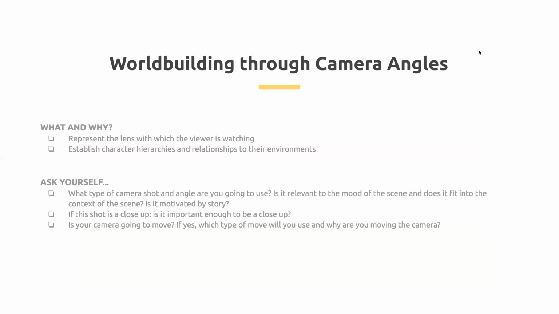Whether or not you planned it, every creative decision you make at this point as a director is going to impact the audience's interpretation of what you create. You have the opportunity to establish hierarchies and relationships between characters. So you don't want to rely solely on dialogue and design to make impressions of your characters and feelings. You want some nonverbal communication, and it's a really powerful tool that even we use in our day-to-day life to interpret our surroundings, to determine whether or not we feel safe or comfortable somewhere. So don't neglect how this can make or break someone's perception of the world that you create.